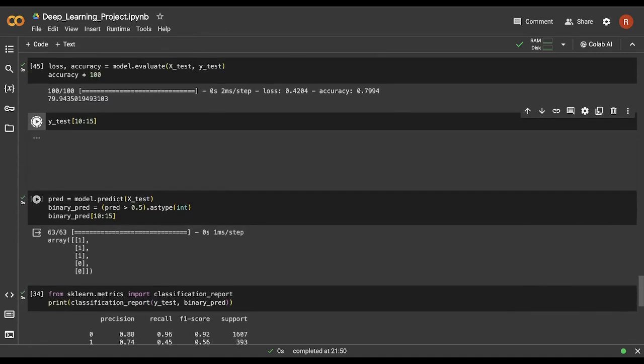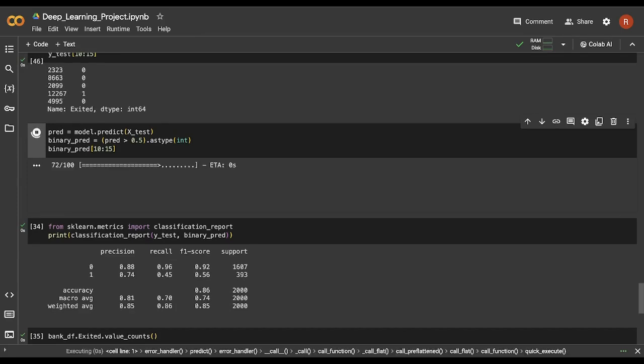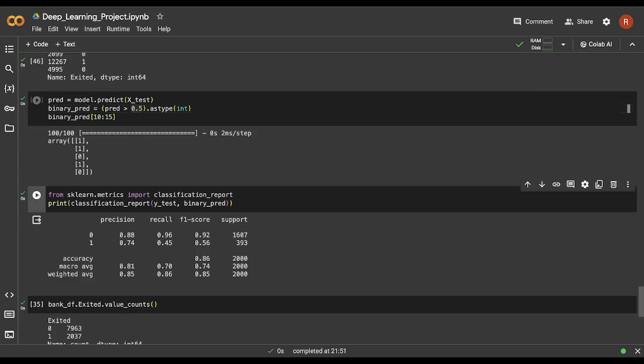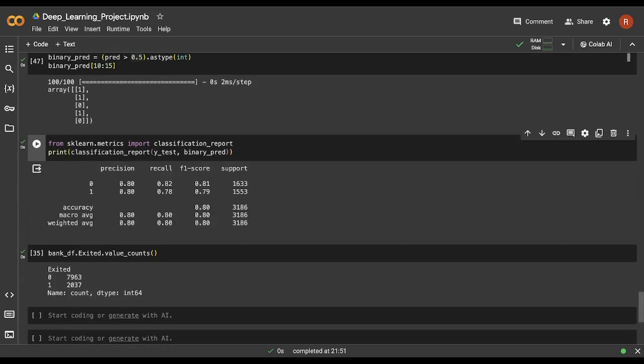Let us again do some predictions. And predictions, I think, are somewhat different here. Let us again print the classification report now. And now you can see the F1 score of class 1 has increased. Initially it was, I don't remember the exact value, but around 60% or 50%, which now is around 80%. So the difference between the F1 scores of both classes 0 and 1 is now very small. This was our main lookout: we want to improve the F1 score of both the classes, which means we want to balance our dataset.